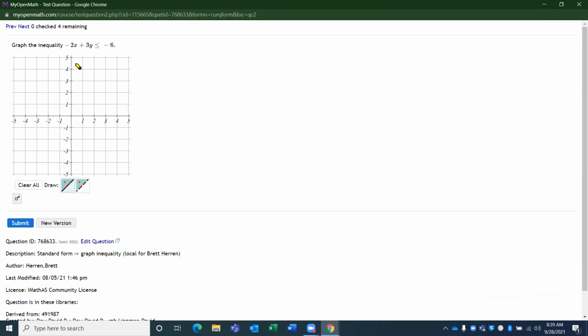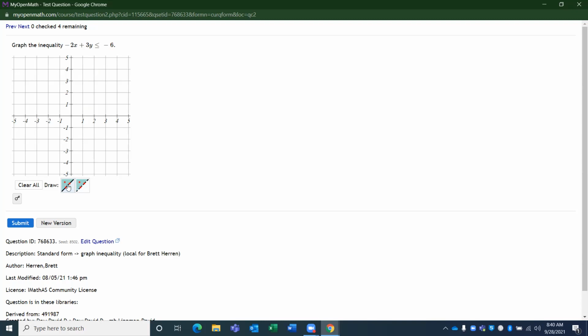So here we have, let me show how this one would actually work. If I solved this one, let's add the 2x over, divide by the 3, 2/3 minus 2. So you see the two different tools here? I would choose either the solid line tool or the dotted line tool. Which one do we have on this one? Well, it's less than or equal. See how we have the solid, we want the equals, we want the less than or equal on my question. So I want the equals, I want the solid line.